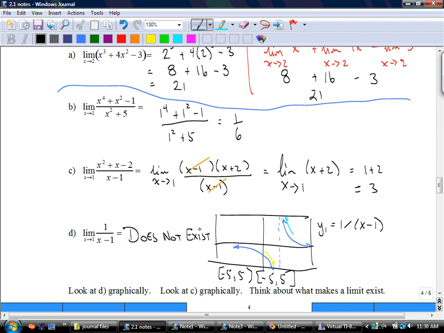And the way we write it even faster, because who wants to write does not exist every time? D-N-E. Okay. You got to think about the ant walking along the curve.